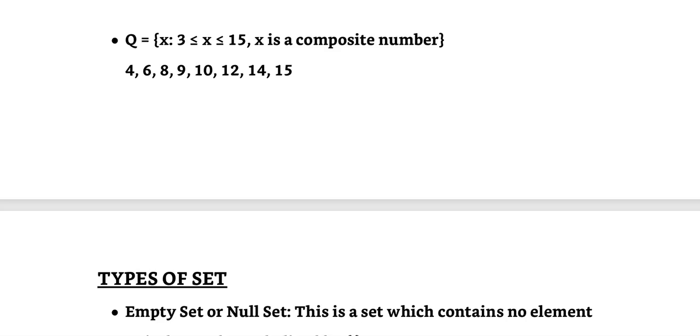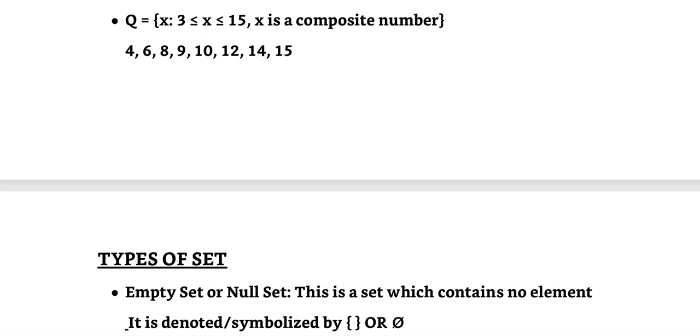So the first type of set we are looking at is the empty set or the null set, and this is a set which contains no elements, right? And there's a symbol that's used to represent this. You can see it on the screen. These are the two possible symbols we could use to say that this set is empty or null. There are no elements here. It's just an empty space, right?